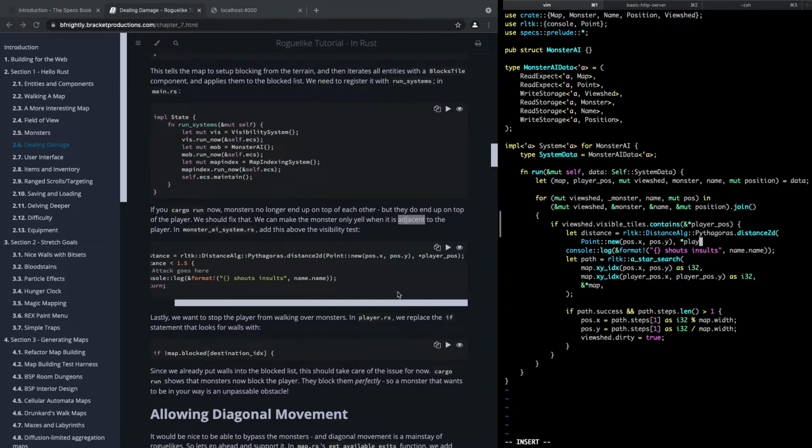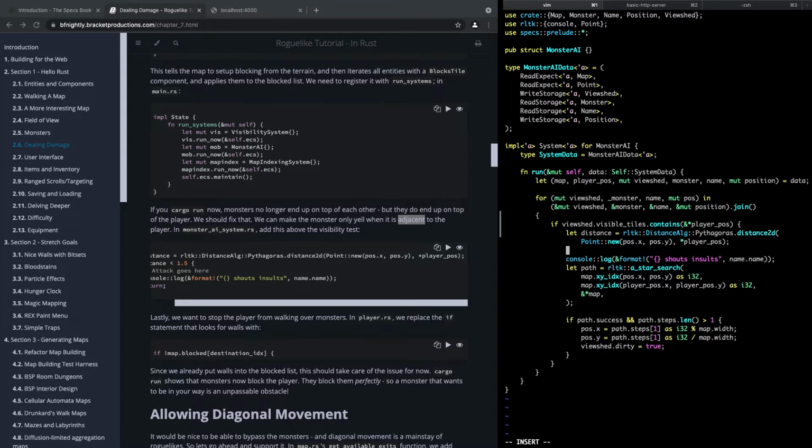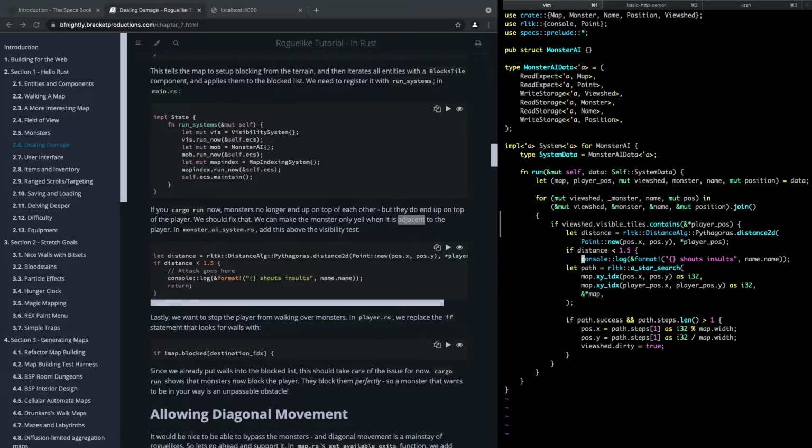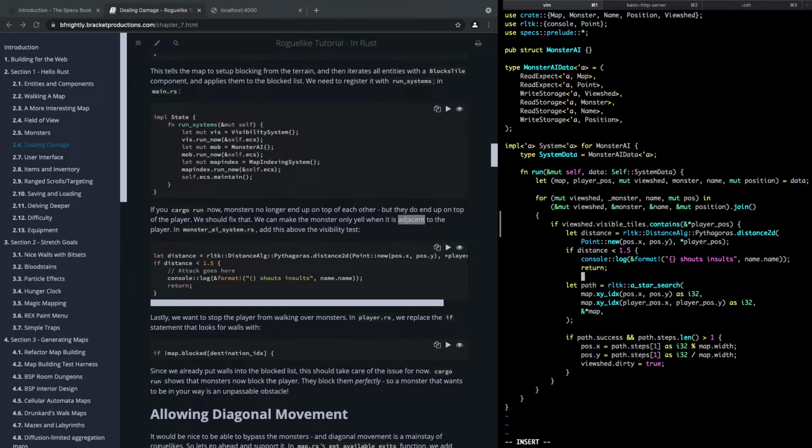That's the only thing in there. Yep. And then if distance is less than 1.5, we'll shout the insult and return. Otherwise, we'll try to get closer. Okay.